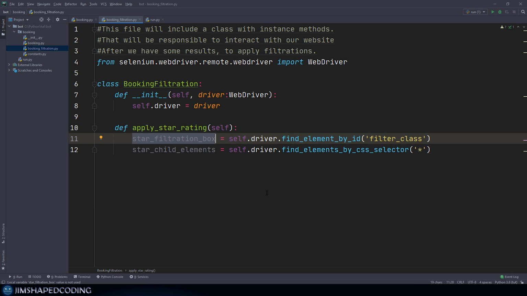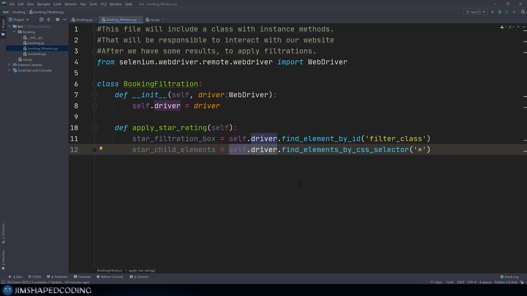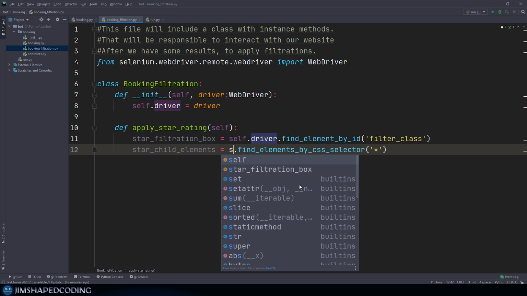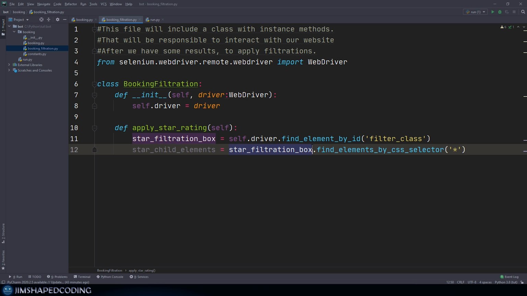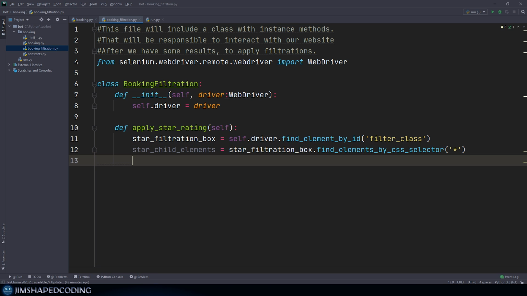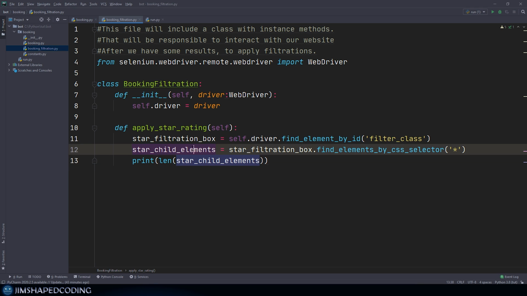So what we can actually do is we can remove this self.driver, and we can replace this with star_filtration_box, and then this line will be responsible to give us all the elements that belong to that star_filtration_box element. So now we could go ahead and use something like print(len(star_child_elements)) to really see that we have some elements stored in this variable.